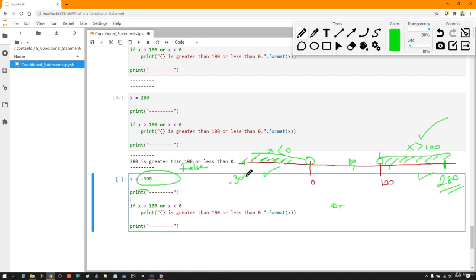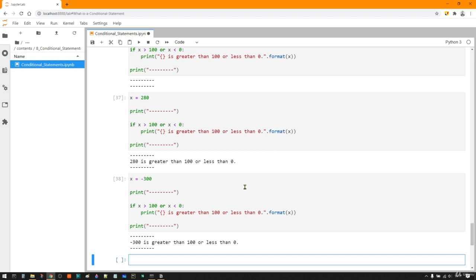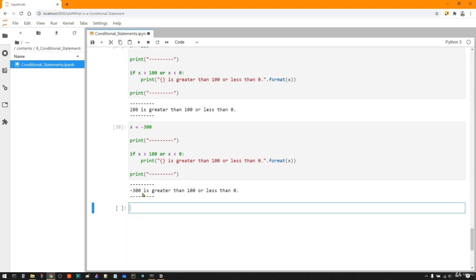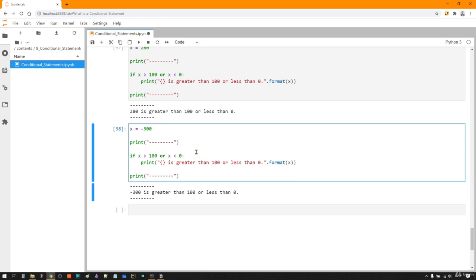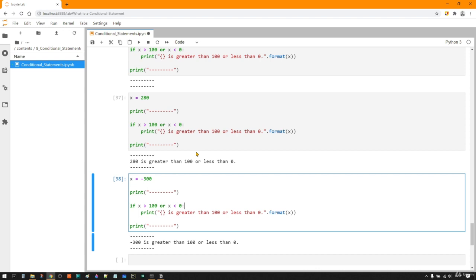It's in one of our ranges, so it will evaluate as true. As you will see here, if I run, it will print minus 300 is greater than 100 or less than 0, which is this case. It evaluates true.